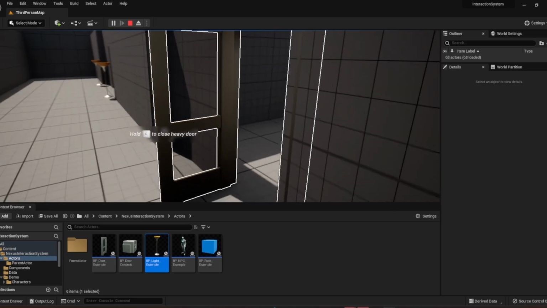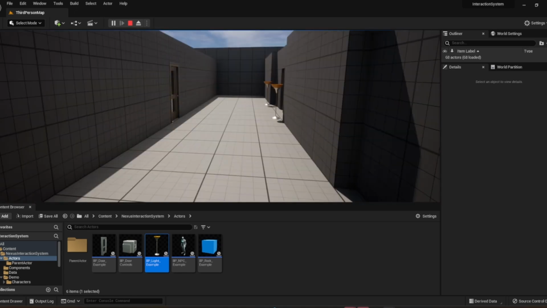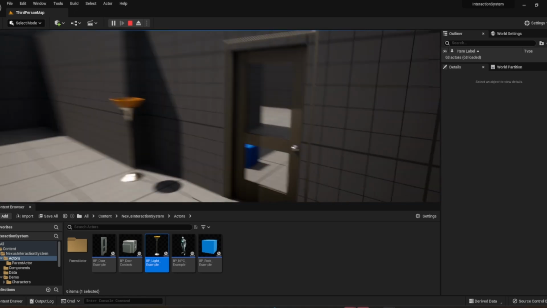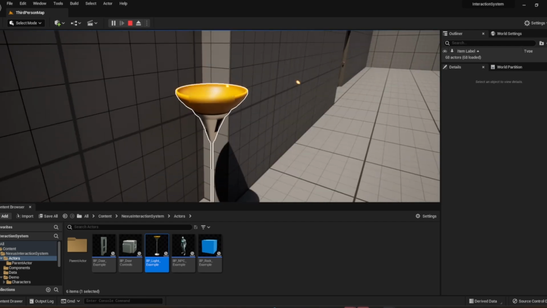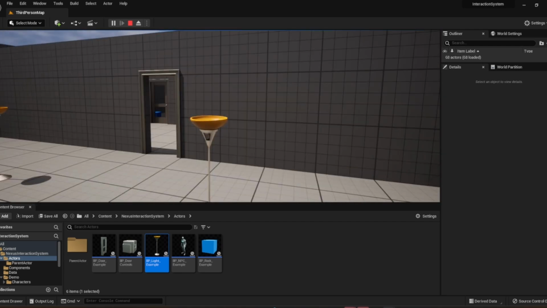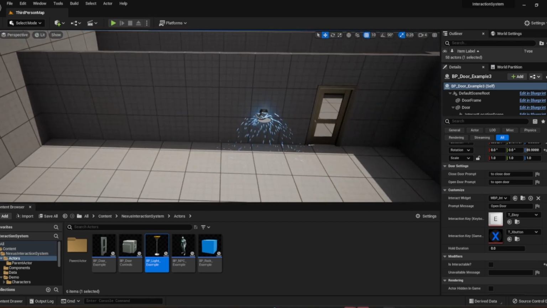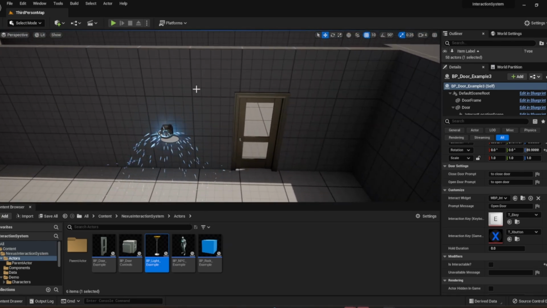So what we did there is we changed the state and it updated automatically. So you could have unavailable messages. This is completely network replicated. It's ready for online. I've checked edge cases, like what if a player's looking at a door while it's deactivated and then someone else activates it while the other player's looking. This is all accounted for. It's all updated in real time, using mainly event dispatchers. So it's not really much of a concern, or not a concern at all. It just kind of, quote Todd Howard, it just works.